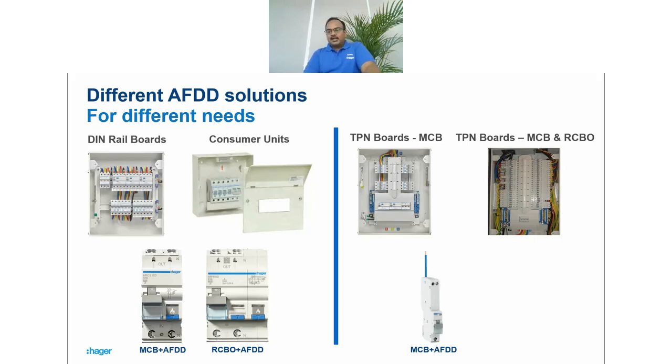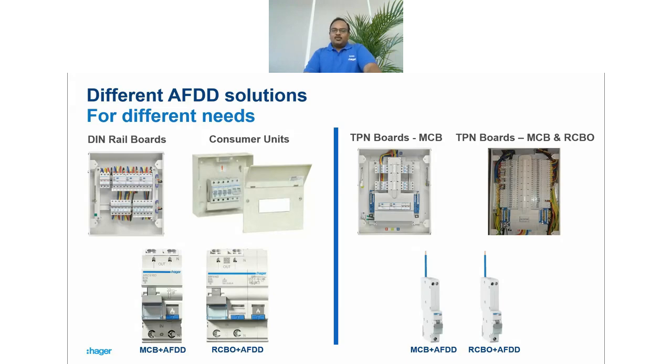So let's say, for example, in Qatar, they want an RCBO. What do we do? You replace an RCBO with an RCBO with an AFDD in the same size, like a one module RCBO. This kind of solution needs to be understood, and we need to fit different needs with different products to take it forward. This is the broad idea. I'm not going into details about what ratings or references we have, but this itself would have given you a good idea about where you are in the Middle East and what kind of need will be addressed by which product of Hager. So this kind of understanding is coming from this slide.